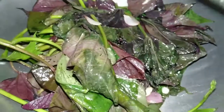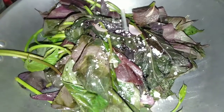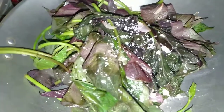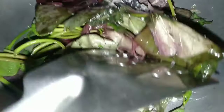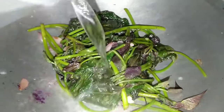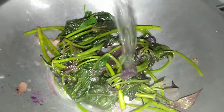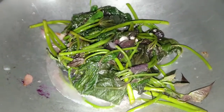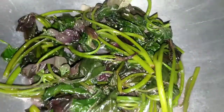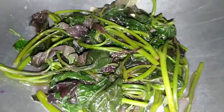Okay, so now I already put the Camote Tops, then we're just going to add a little bit of salt. Not too much guys, because I'm just gonna eat it with bagoong. I just like to put a little bit of salt. And so we're going to cover it and wait until it is a little bit soft. But in my case, I just wanna add a little bit of water so it's gonna be easier to cook. Then I will just cover it again. Then it is... ta-da! It's done!